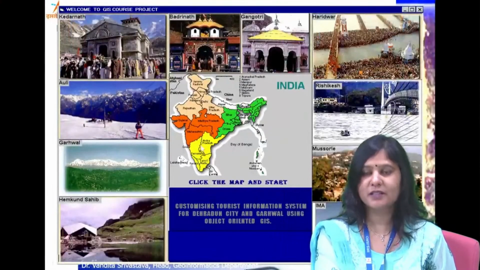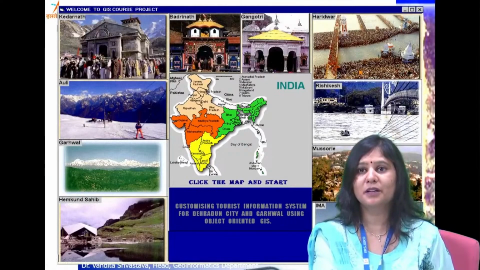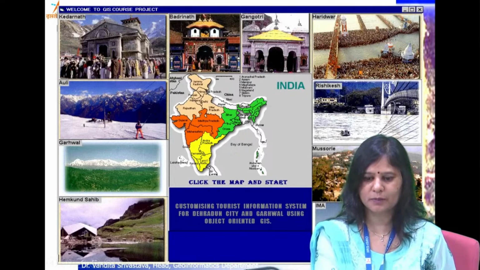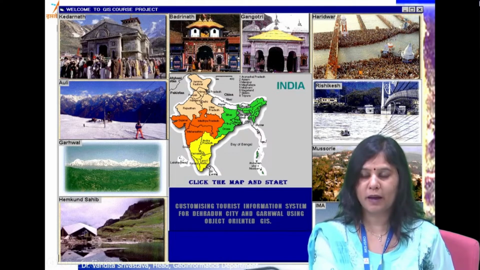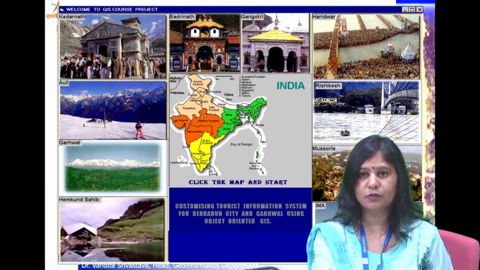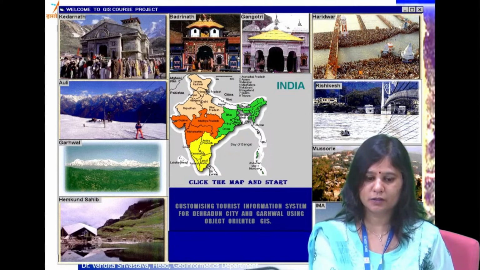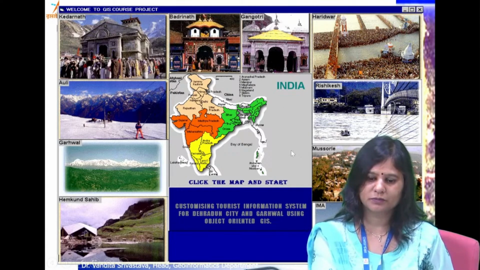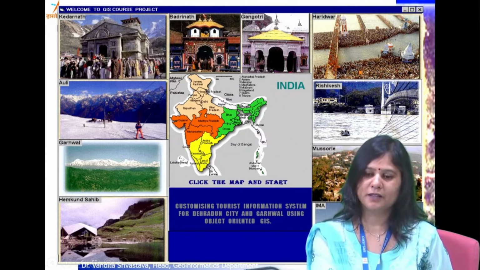Then you can develop various information systems. You can disseminate them over the web. This is an example of the tourist information system that we had prepared way back in 98. That was the age when the internet had just been introduced, and we developed this tourist information system as an independent package as well as a package distributed over the web. This kind of thing you can have even for health information systems, city information systems, amenities information.